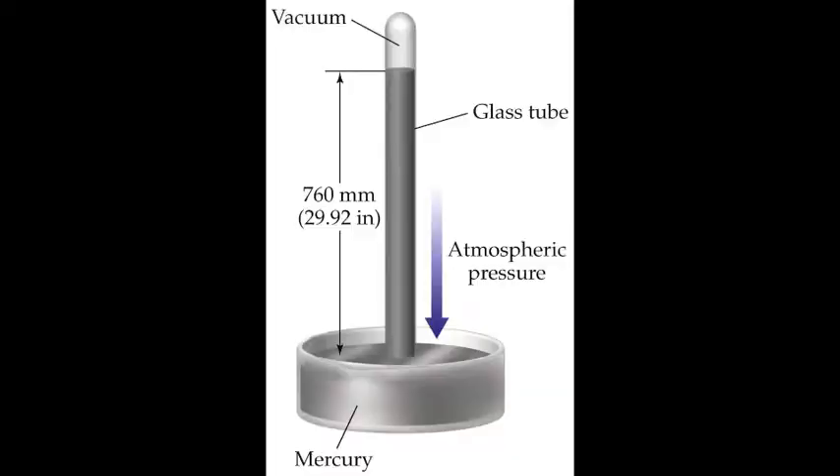The most common and classic kind of barometer is a mercury barometer. This barometer uses mercury within its glass tube and measures the atmospheric pressure by balancing the weight of the mercury with the weight of the atmospheric pressure outside. For example, if the weight of the mercury is less than the weight of the air pressure, then the mercury within the barometer will rise, and vice versa. This is also an example of how the combined gas law fits into how a barometer works, due to the fact that the temperature outside affects the air pressure, causing air molecules to heat up and increase in pressure, which then causes the pressure to push down on the reservoir, thus causing the mercury to travel up the glass tube.